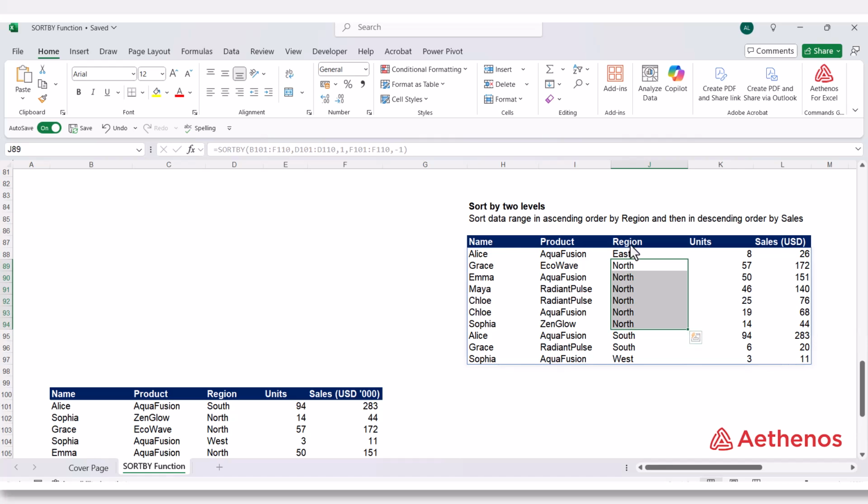Also, the regions are sorted alphabetically in ascending order: E, N, S, and then finally W. And if you check south, we got 2 items for south. 283, the highest value, is at the top and then after that we get the lower value 20. So our data has been sorted properly by region in ascending order, then by sales in descending order.